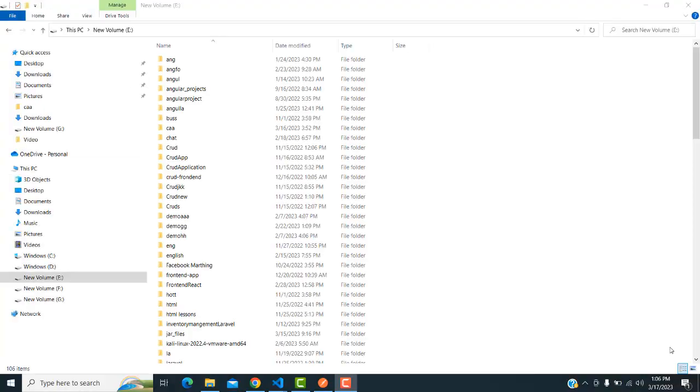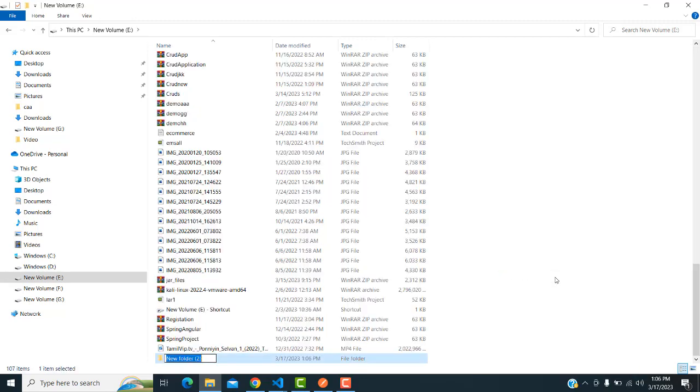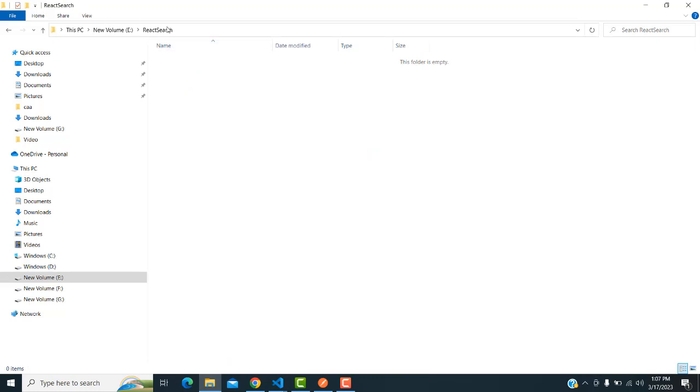Now our backend part we have successfully created. Now I'm going to see the front end part. For the front end, we have to create one folder. I'm going to create one folder, which is the React search front end. The better practice is to create the folders depending on your project, with a separate front end folder and back end folder. In the front end folder you develop the front end project, and in the back end folder the back end project. For the example's purpose, I have created the folder outside.